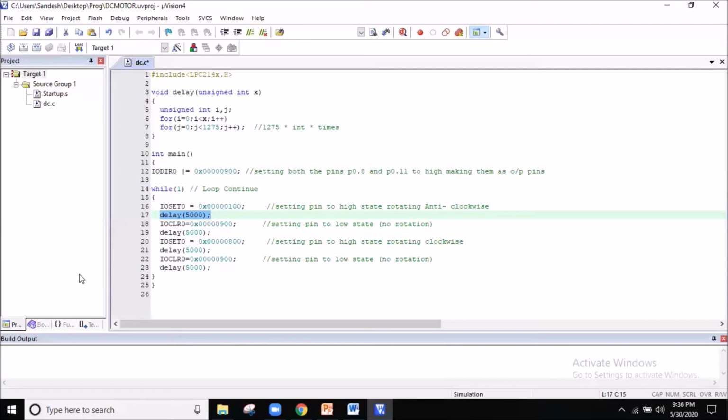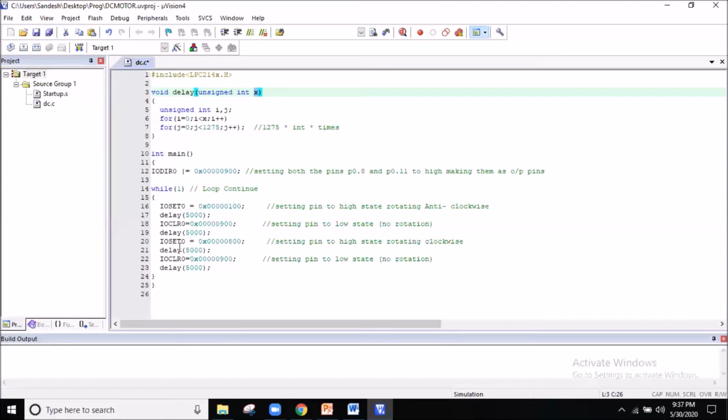From this statement, it will be redirected to the user defined function. So what is the user defined function which you have defined here? Delay is the user defined function. What value am I passing as the parameter? 5000 is the value. Now x is initialized with 5000. Again, by trial and error I am giving 5000 as the value, based upon the hardware interface we are using. This is the constant value supplied as the parameter or argument value. If you give more than 5000, then more delay will be applied. If you give less than 5000, the delay will be shorter.